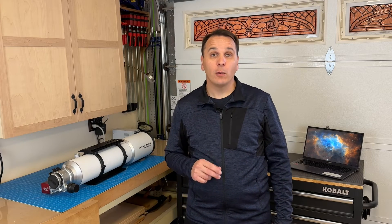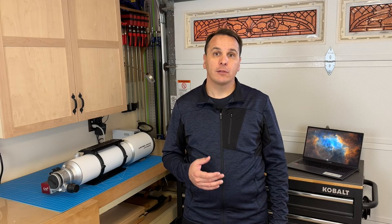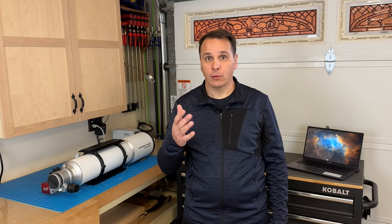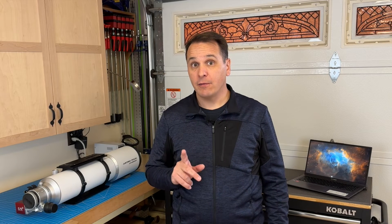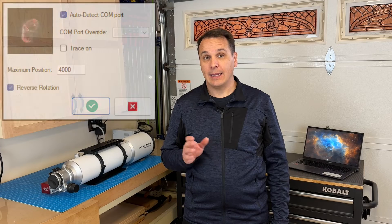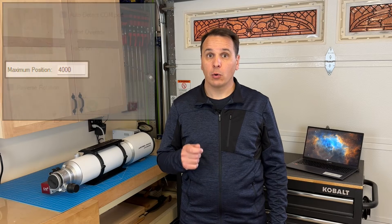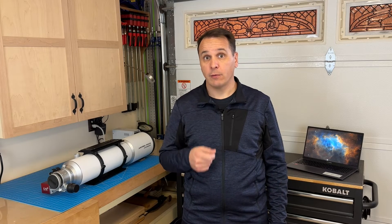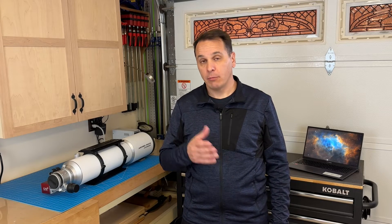Once you've done that, you can also refine the maximum position in the device settings dialog. Simply move the focuser by large steps using the standalone focuser control application until the focuser body shows it's near its limit — make sure you do not hit the limit, because if you do, you'll have to set the zero position all over again. Then look at the position indicated in the focuser control application and set that in the device settings dialog. The default value of 4000 should work well out of the box for the ZWO helical focuser and the 28BYJ48 stepper motor, but it doesn't hurt to check.